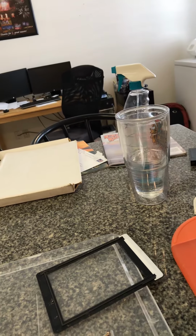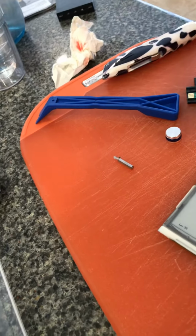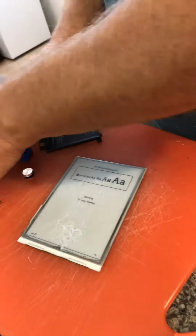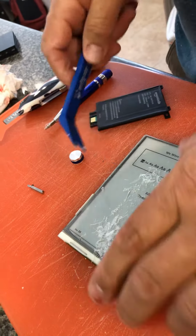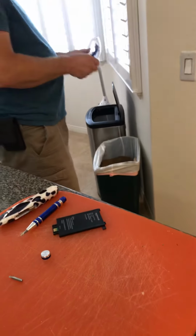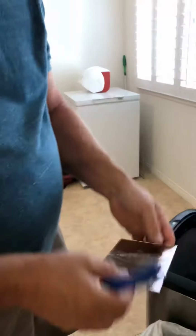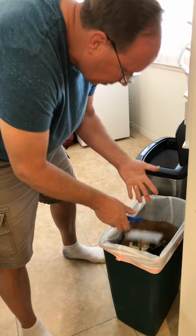But what do we do with this though? Well, you said you want to do a scratch test? Yeah. Well, that's just peeling off the... Peeling off what? The glue. That's not scratching it. What happened? Oh, I snapped it. Yeah, it's just a bunch of glass, so we don't want to mess with that.